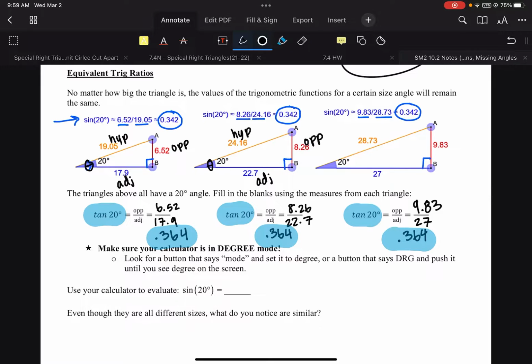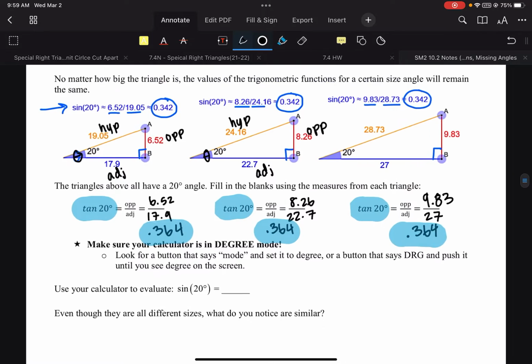You are going to find on your calculator where it says sine, cosine, or tangent. It's usually right above where the number pad is. You'll see the sine, cosine, or tangent. And you're going to click sine of 20. Hit the sine button, type in 20, hit enter. You should get 0.342. Now, if you didn't get 0.342, it might be because your calculator is in the wrong mode. So if you got 0.9129, that means your calculator is in the wrong mode.